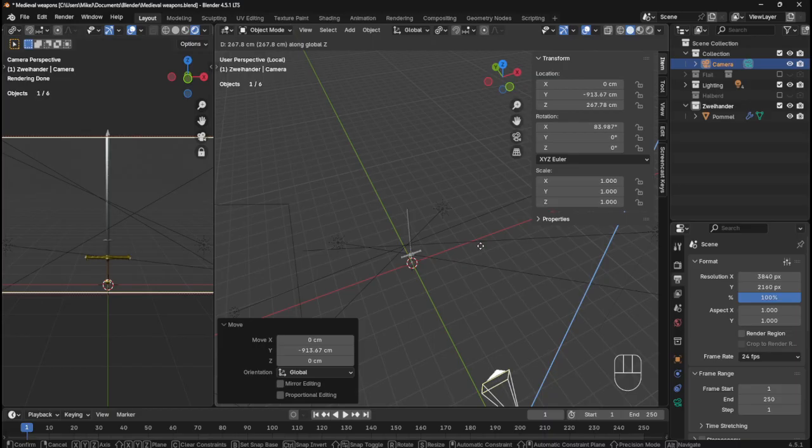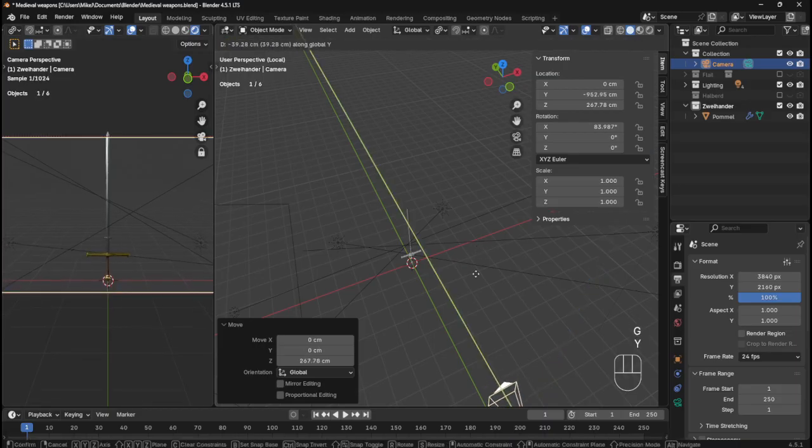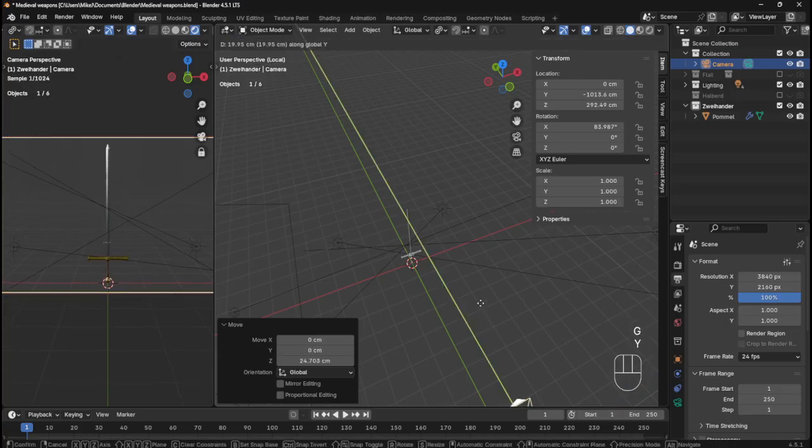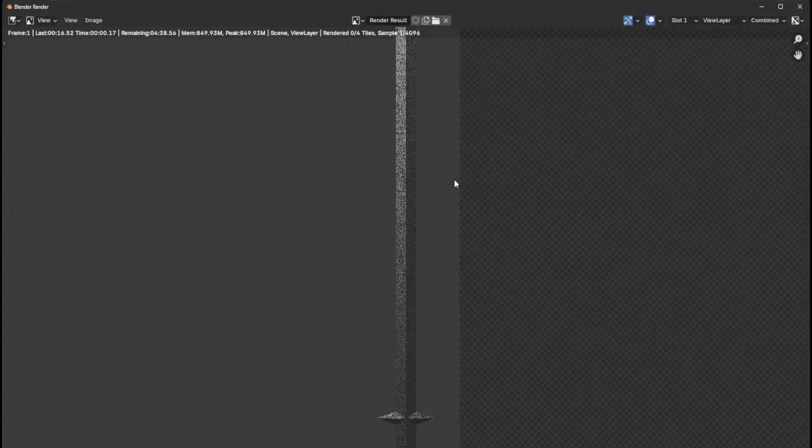Oh, it's so gorgeous. It's my baby. Dude, I have made a Zweihänder. I love German as well. Oh, dude, this was such a fun one.